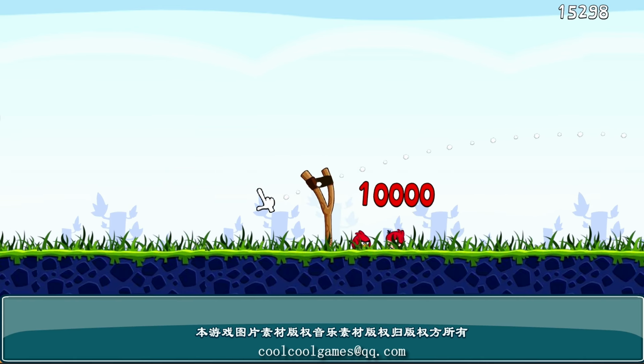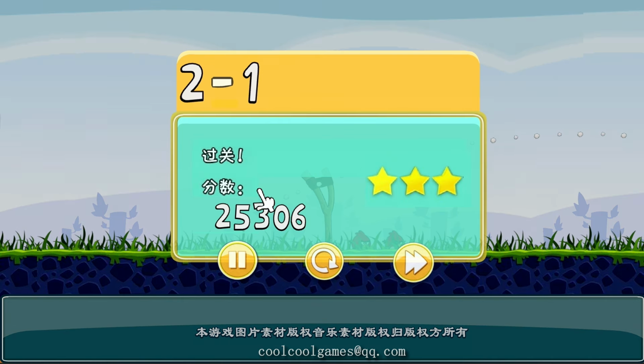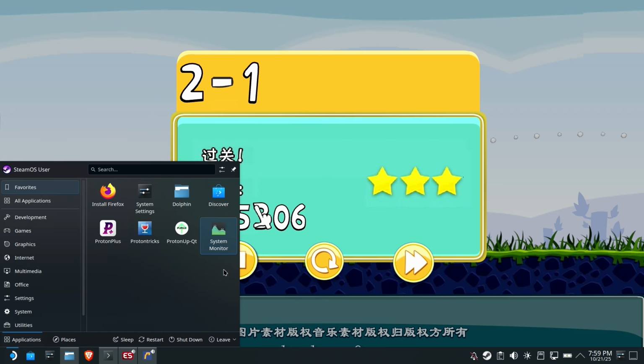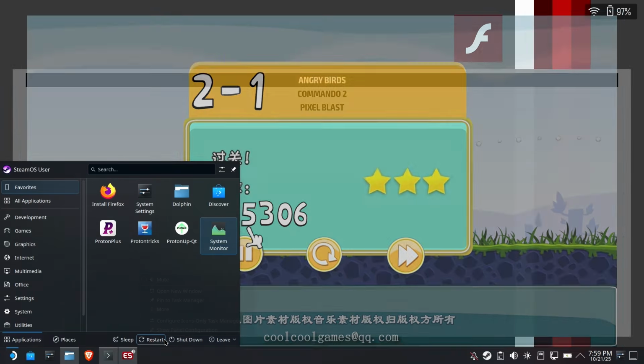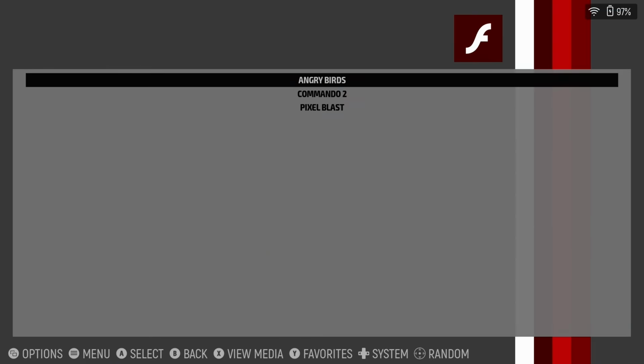Now, how do you get out? Now, ESDE, normally you would hold down select and hit start, but that doesn't work because this emulator doesn't have keystrokes or anything assigned to it. So how do you get out of here? Well, if you're in desktop mode, you can hit the Windows key on your keyboard, right? And then you could right click and click out. If you were in gaming mode, you could, of course, hit the Steam button and close it manually. But that would suck, right? This whole concept of having to manually close stuff, that kind of sucks, right?